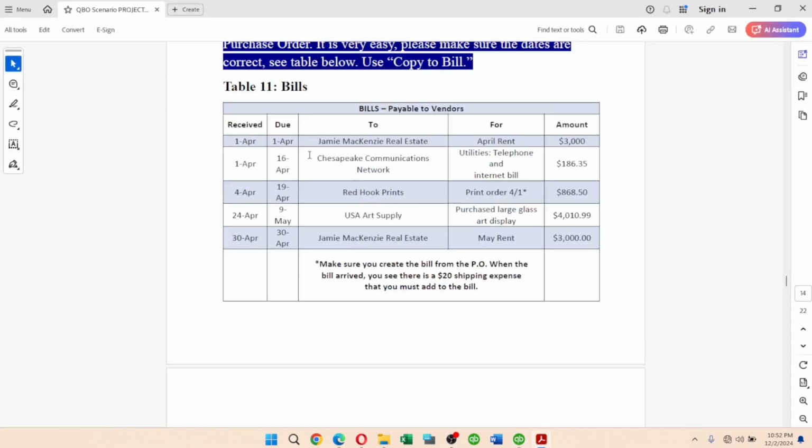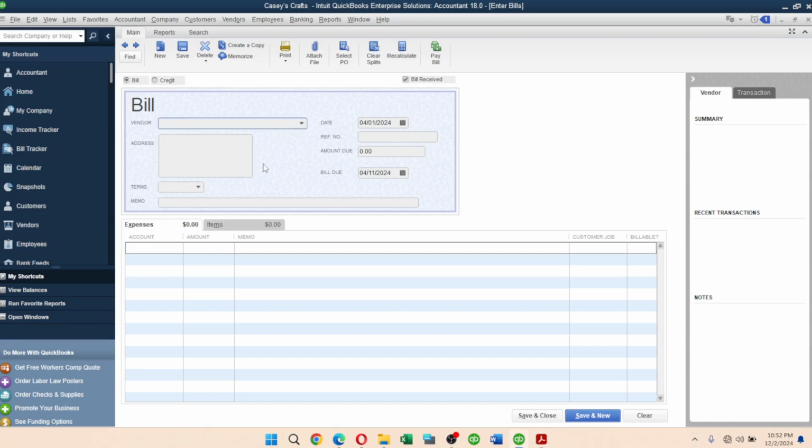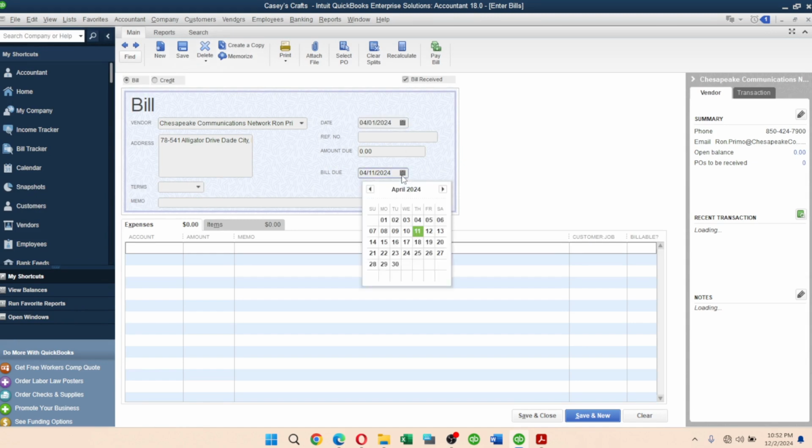Let's go ahead again and see. This is the person we are paying. On 1st April, that is when we receive the bill. The due date is 16th. And what are we paying for? We are owing for utility, that's telephone and internet bills.